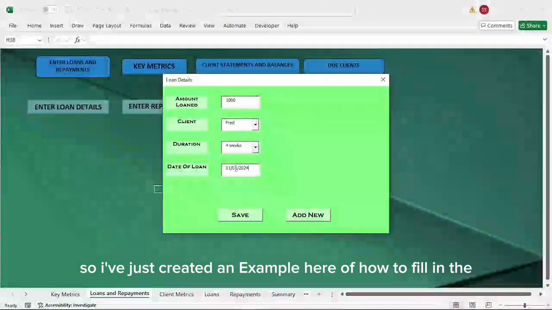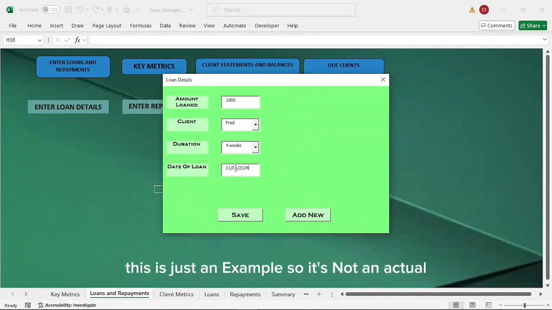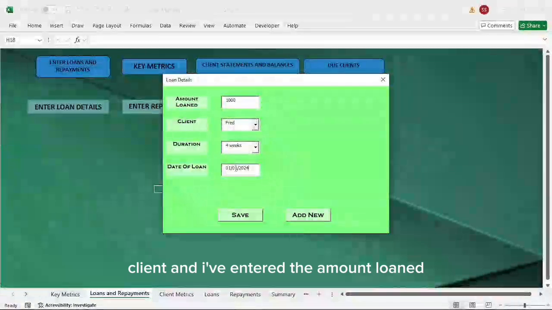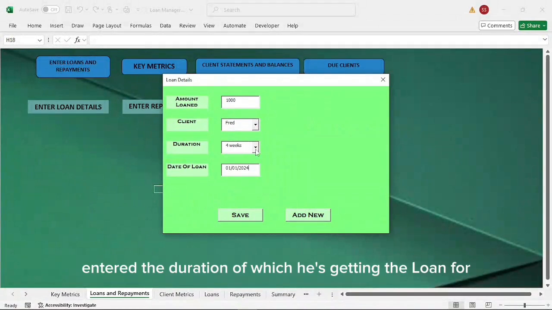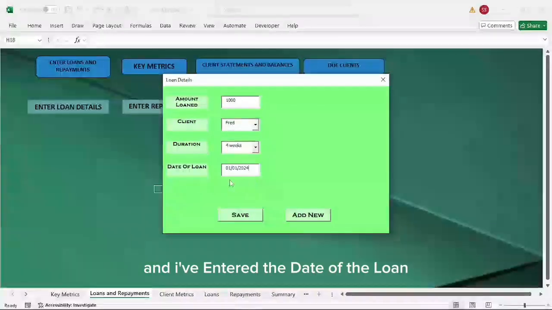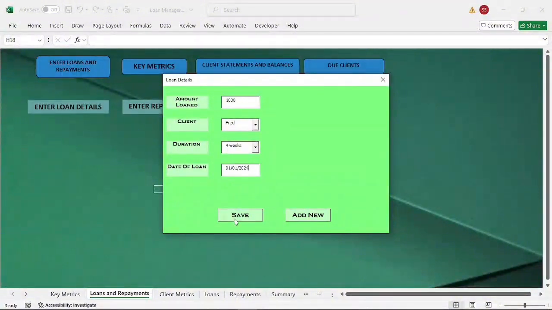So I've just created an example here of how to fill in the loan details, and I've used a client called Fred. This is just an example, so it's not an actual client, and I've entered the amount loaned for Fred here. I've entered the duration which he is getting the loan for, and I've entered the date of the loan, and I'm just going to now save this loan.